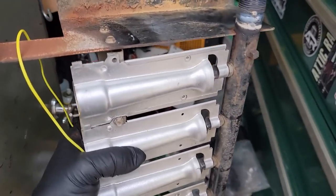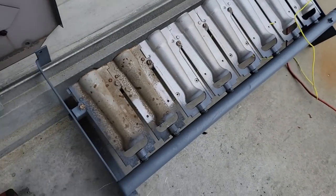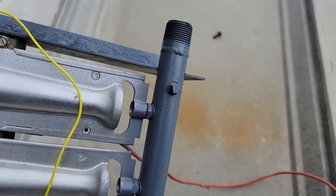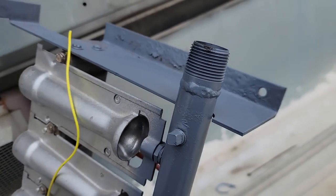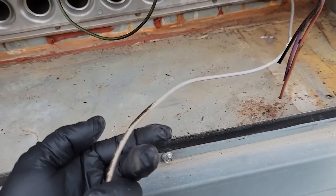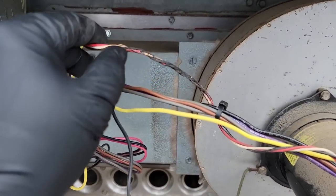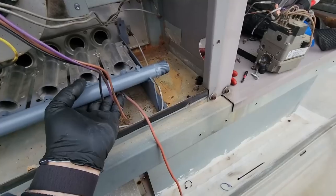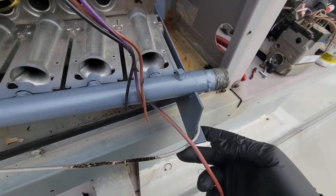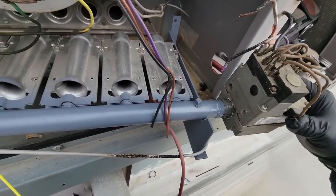I was able to have them weld that right on there, which worked out good. Now we've got a good piece on there — just copied what we had. We have a full-blown metal shop and about five welders; it's not a small company by any stretch. We threw a little gray paint on there to protect the weld and make it look better — he did a really good job. Got this back into place. Going to chop out some of the bad wiring. Got our dope on there, getting this thing screwed on before we get it in place, otherwise it won't turn.